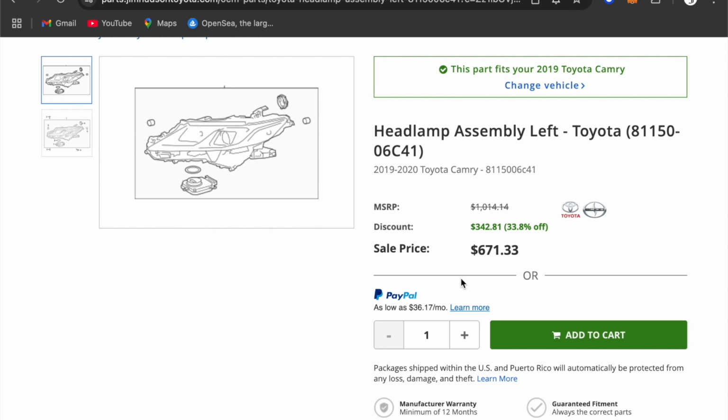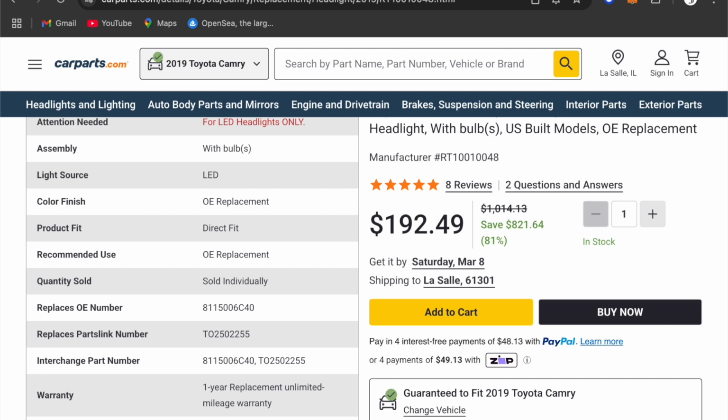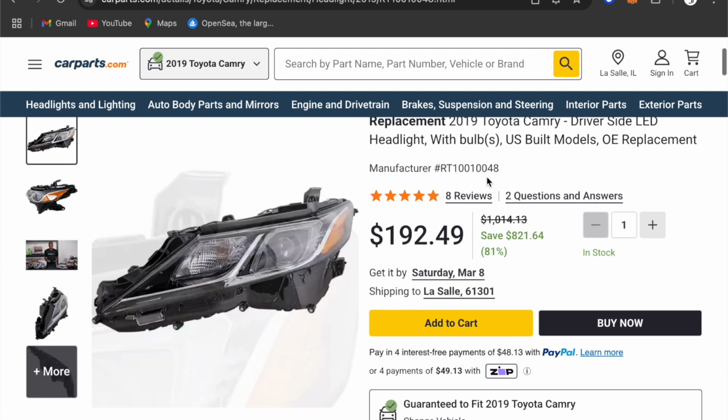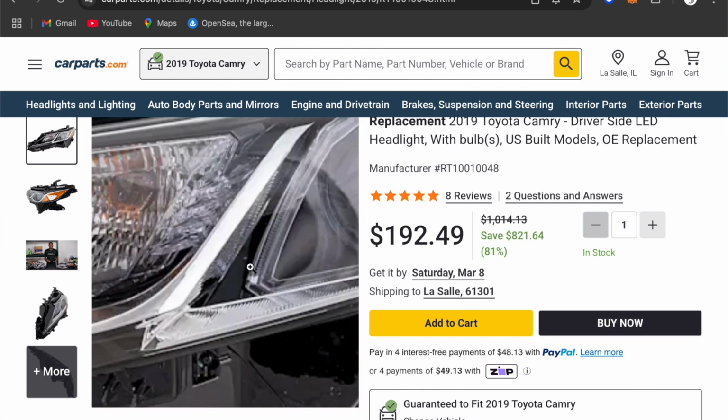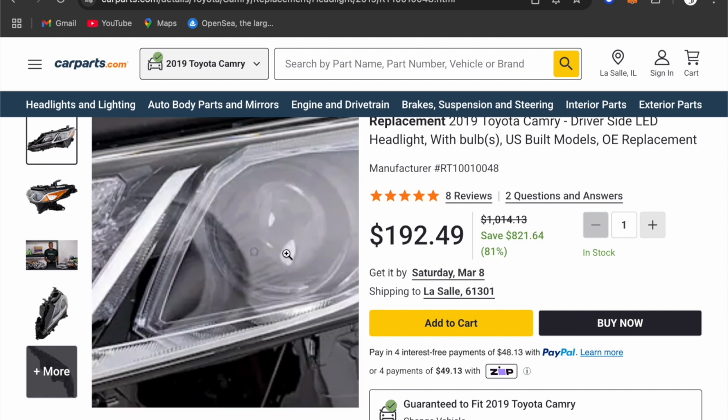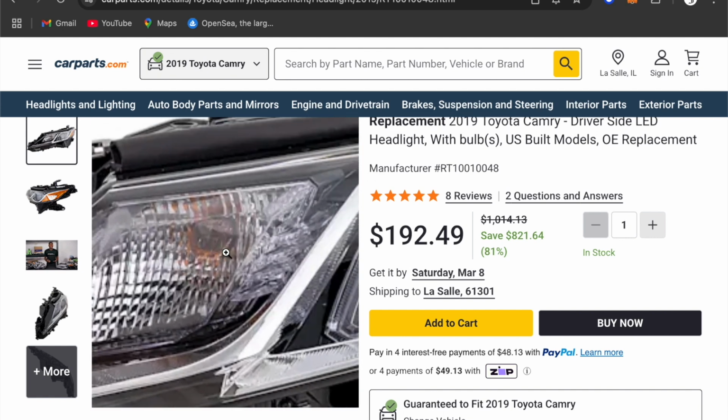Or even the junkyard was like a $700 part if you watched my last video. But I honestly bought mine off of OfferUp for $50. All I did was look up 2019 Camry headlight, and I looked at it just on the picture. It looked the same as mine, which if you look, it should look like this. See, if you look right here, you don't see the LEDs right there. Even though it's an LED, you don't have the three running lights right there. That's how you can tell the difference if it's a tri LED or bi LED.